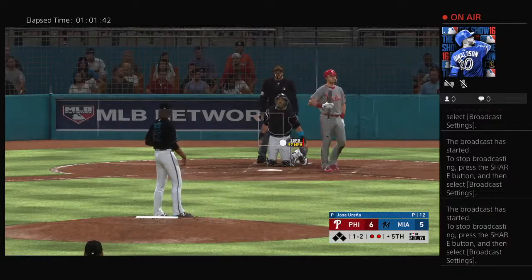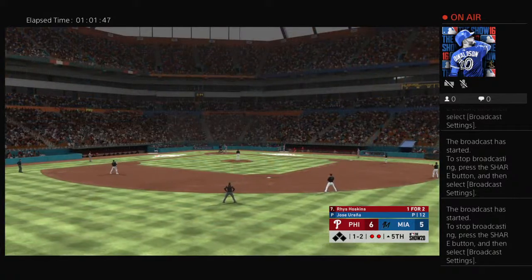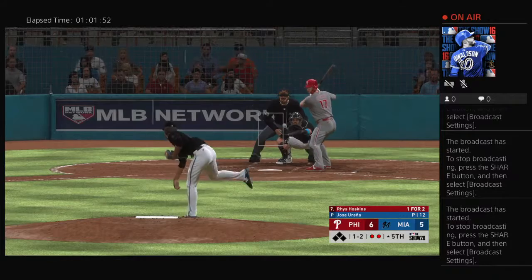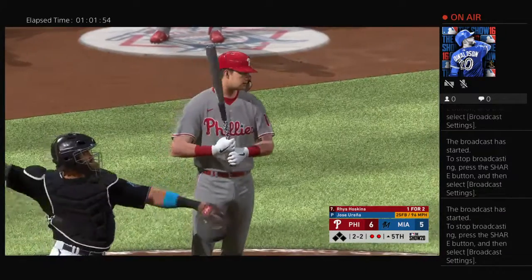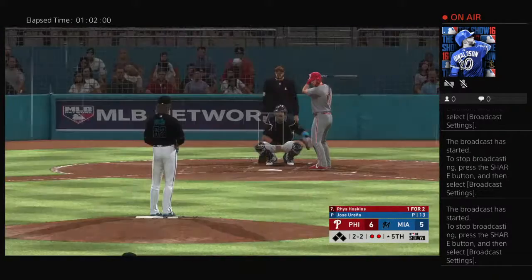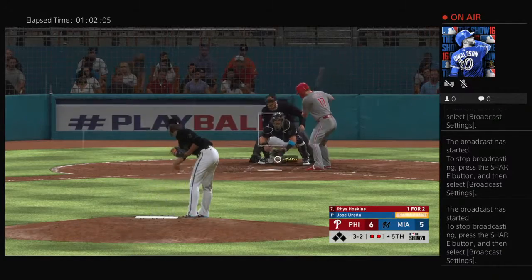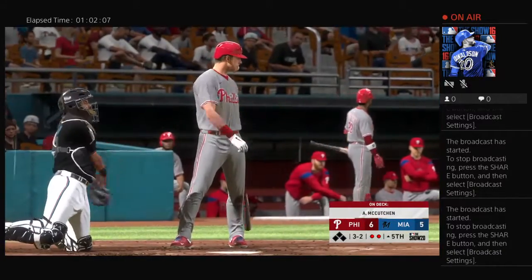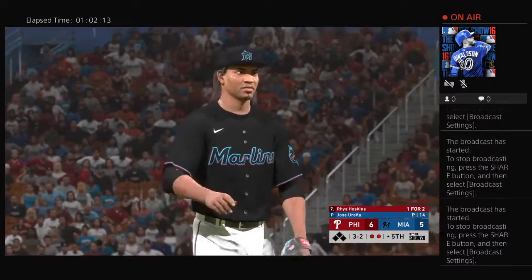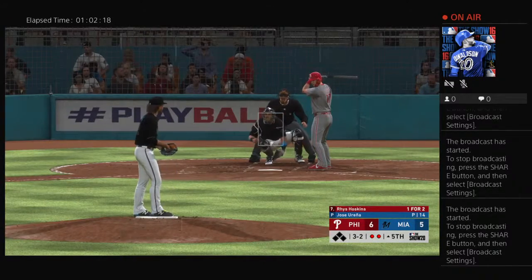And another foul ball. The next 1-2 pitch. That's in. Ball 2. Hey, this guy's a hard guy to put away. He's fouling off some tough pitches. 2-2 count, and he just seems to keep hanging right in there. Fastball misses in the dirt as he tried to get him to chase the low one. Hey, this has been an epic at-bat right here. I don't blame the pitcher for a little nibbling right there. Maybe get a swing and a miss. He didn't bite on that one, so now we go full count.